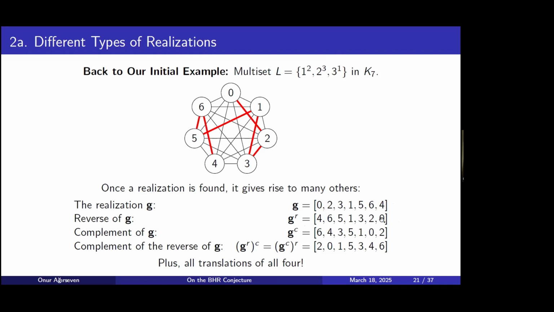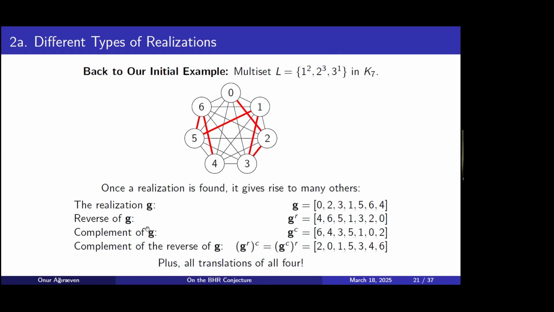Now, that is, of course, a cheap way of coming up with a new path because even visually, it doesn't really represent a different set as a path, right? But then there is the complement. If you take all the indices or all the elements, and if you take their complements with respect to the size of your group, so 0 moves to 6, 2 moves to 4, basically like 6 minus whatever the index was, you get another pattern.